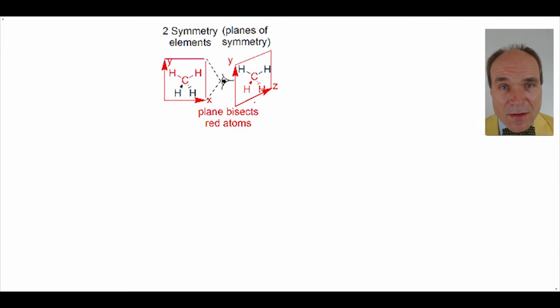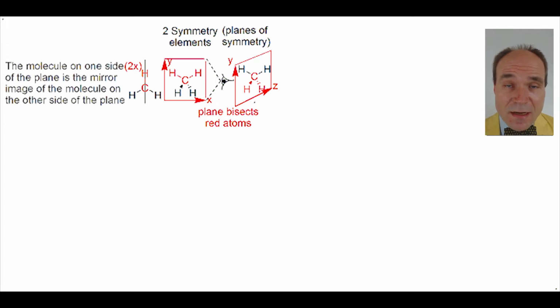Imagine putting your eye on the right-hand side and looking down the plane towards the left-hand side. What would you see? Well, the upper hydrogens are overlapping, one on top of the other. The lower hydrogens, one is on the right-hand side of the plane, the other is on the left-hand side of the plane. In fact, the 2 sides of the plane are mirror images of each other, and so we describe this as being symmetric. The YZ plane also has symmetry.